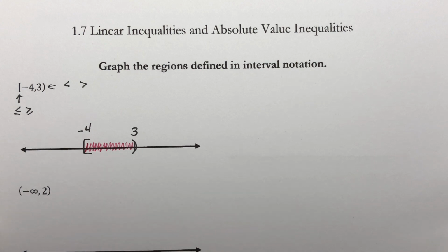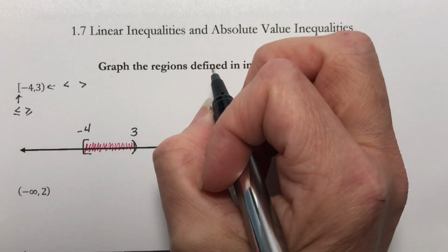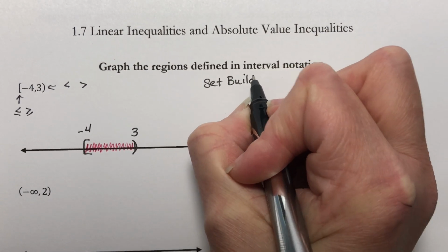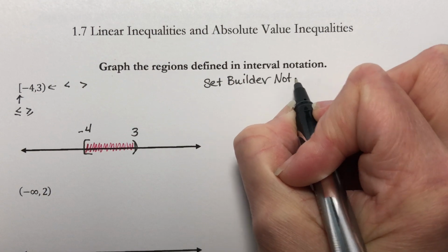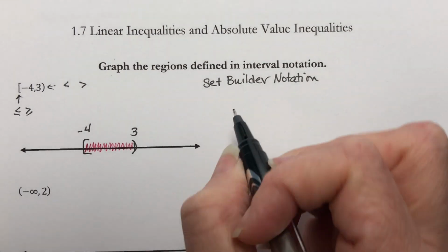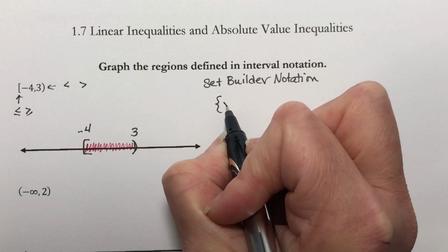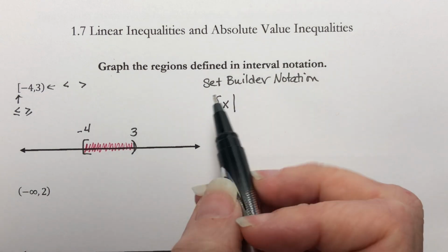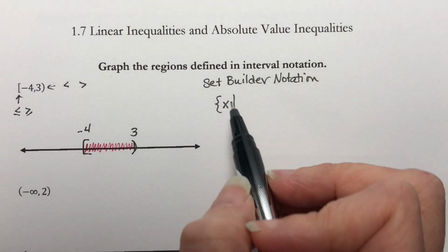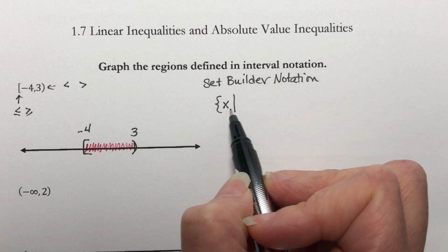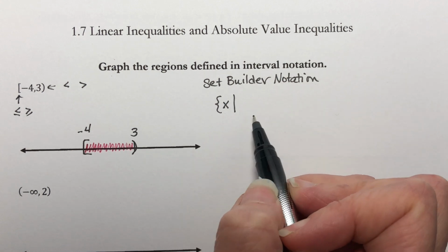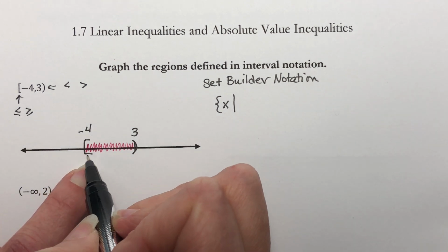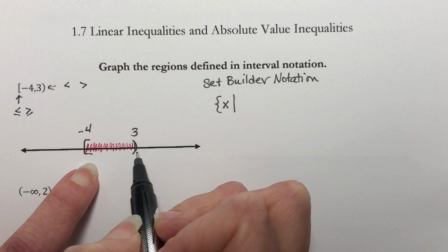Okay, now you're going to have problems like this where they just ask you to translate interval notation into a graph, and they'll also ask you to rewrite the thing in what they call set builder notation. And what this looks like, it's the set of all x such that. The computer provides this part for you, and there's a closing brace on this side too. That's what the squiggly bracket's called. It's a brace. This says our answer is every x as long as, and we'll put some sort of condition right here. Well, the condition is that our x is between -4 inclusive and 3 not inclusive.